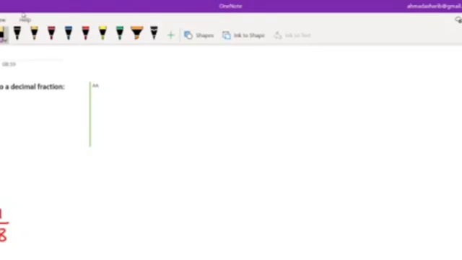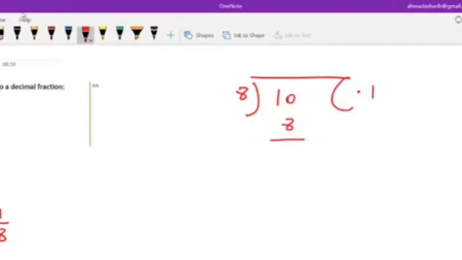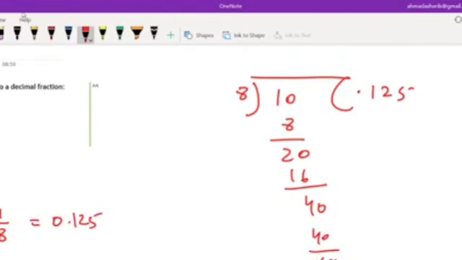Yes, I think I have got the right answer now. Now let us check whether 0.13 is the right answer. So divide 1 by 8, increase 1 0, 8 ones are 8, increase 1 more 0, so it will be 20. So 8 twos are 16. Now 4 is the remainder, 8 fives are 40, so the answer is 0.125.